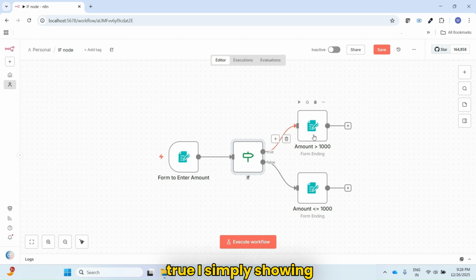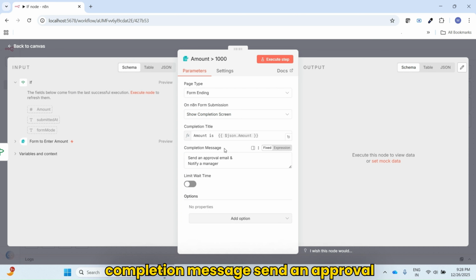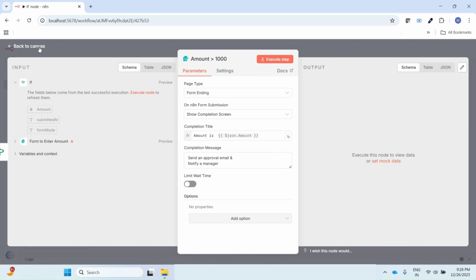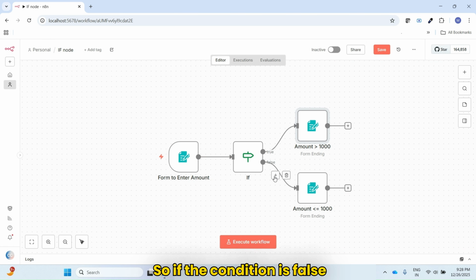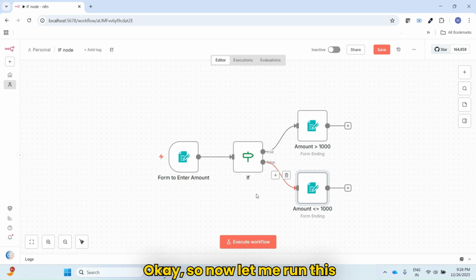If it's true, I am simply showing an ending form where I'm displaying the completion message: send an approval email and notify a manager. If the condition is false, again I'm showing a form ending where the completion message is: auto process the order. So now let me run this workflow and show you both the true and false branches.